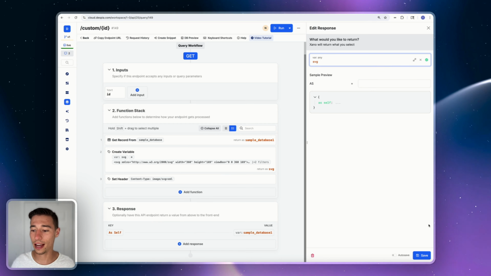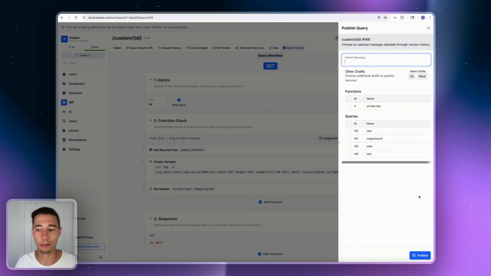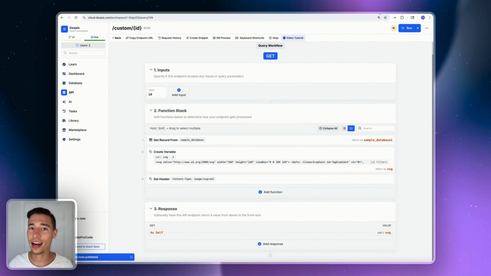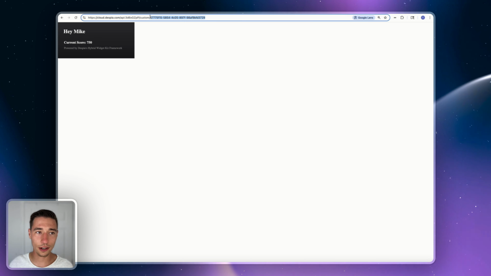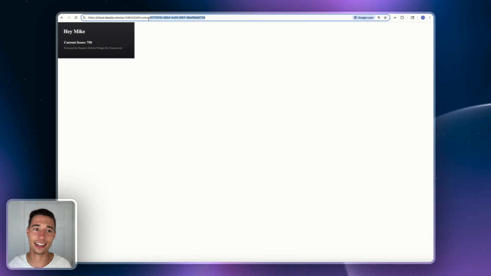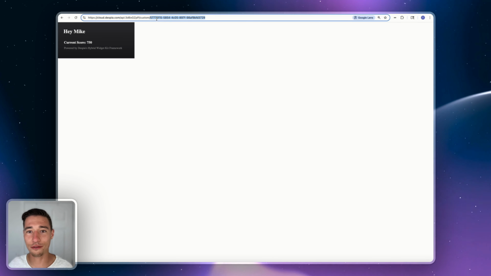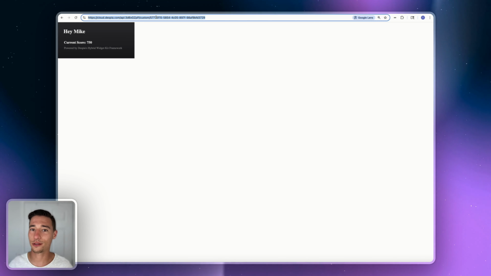We need to return the SVG in this API, and we'll need to publish it, right? And then if we reload this URL, you will see that we're now getting the widget, hey Mike, current score 750 with dynamic data. And then this part of the URL here would be any user that we have in our system. So we would make this dynamic.